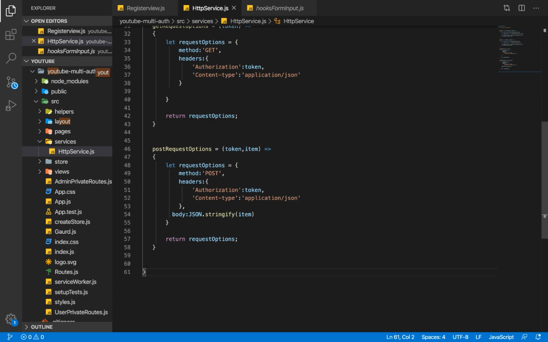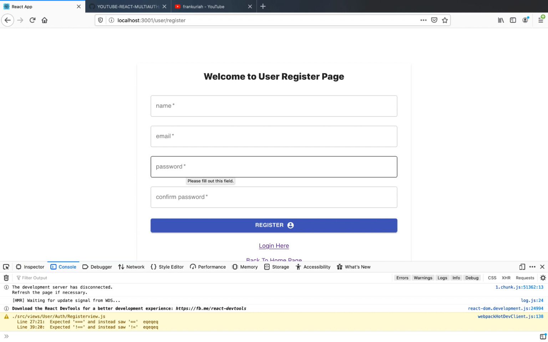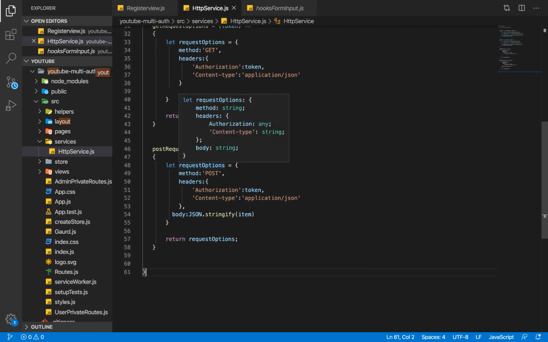Now we save this, and let me just head back to the application. Let me close this guy. Okay, so everything looks pretty nice. Now let's get back in here. So now we have been able to set up our HTTP service, which kind of sets up the global scale of our application. The next thing we are going to do is actually make a request to our API. And we're going to do this within our services.